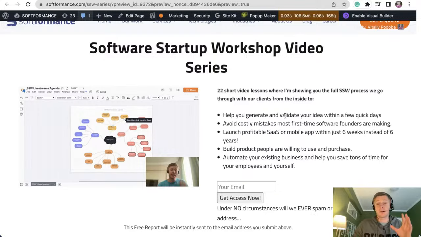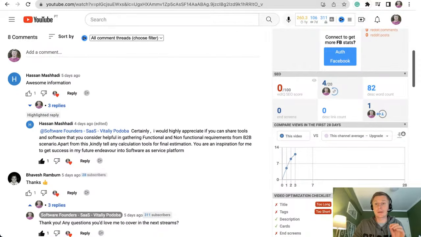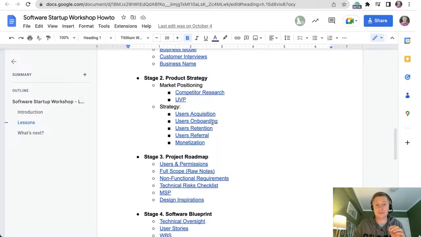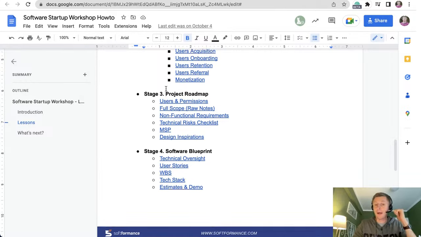But if you want to do this yourself, then that process I already described in my previous live stream, which is the project roadmap part. This is the series from September 2022, where I was showing our step-by-step process to software startup workshops. This is how we start a new project and do detailed due diligence, technical overview, project roadmap, product strategy. And here we have a couple lessons, a couple live streams.